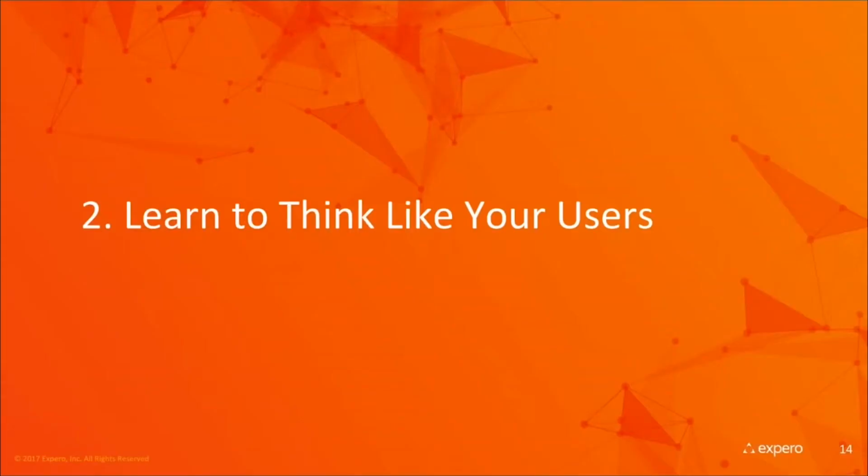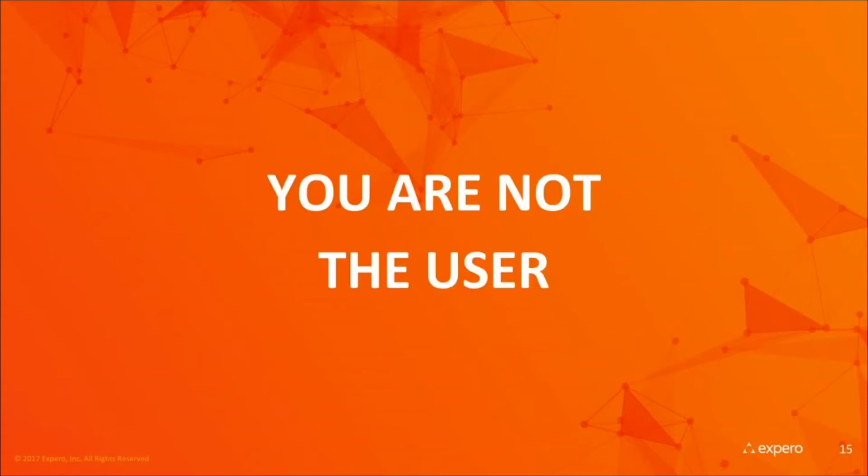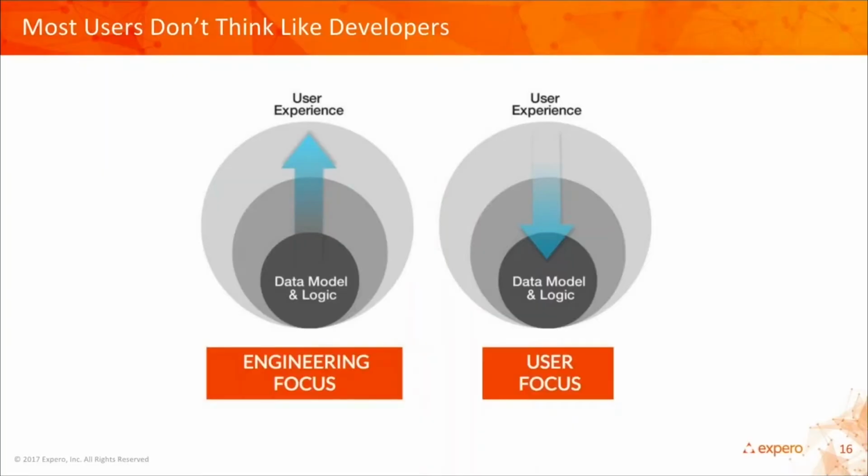All right, so it's important to think like your users. For me, as I was getting started in this field, it was a bit of a trick to figure out, well, who are the users? How is it different from how I think about things? But the main thing to keep in mind is that most of the time, unless you're writing software for developers, you are not the user. So you need to figure out how the users would approach the situation. They're not going to be as technically expert a lot of times. They're not going to have the same background. And so there are a lot of tools and things that we can bring to bear to help you figure out who the user is and where they're coming from.